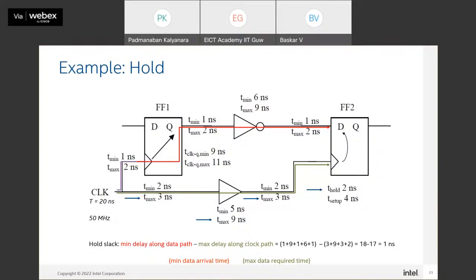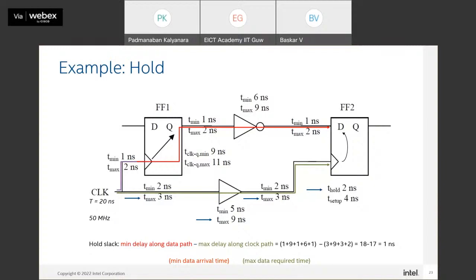So what is our responsibility here? Whenever we give the requirement, whenever we give the clock value, after creating a base or a virtual clock, we should ensure that the design is meeting timing. That means it should not have any setup or hold violations. That is very important for us to address. So in this case, the setup is having an issue. To solve that, we increased the clock period, but we didn't do anything for hold. We kept it as it is, 20 nanoseconds only, but then the design is not having any hold violations.